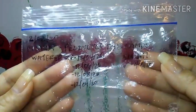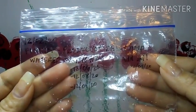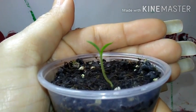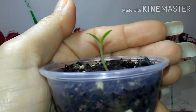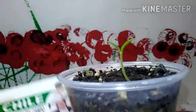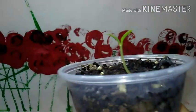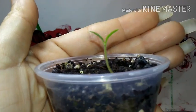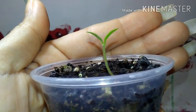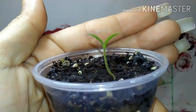So I guess without further ado, let's see if this was a success or fail project. And here she is, y'all, looking very healthy. I was able to grow one Pekin pepper plant from the store-bought dried peppers. So if y'all are wondering if you can grow a true Pekin pepper plant using the seeds from the dried peppers at your local grocery stores, here's your proof.